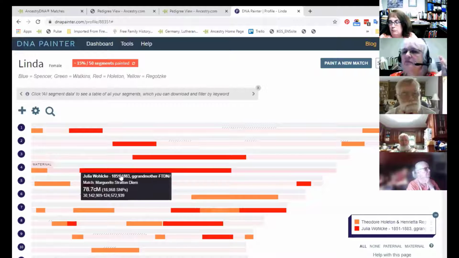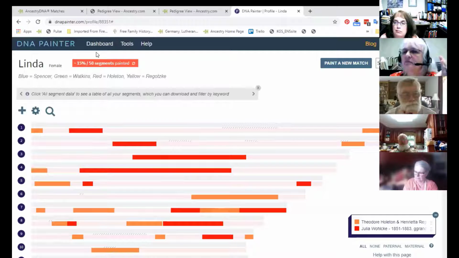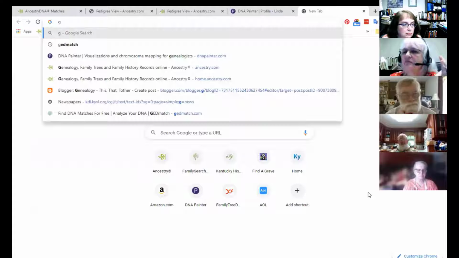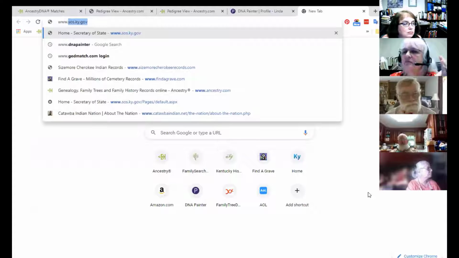Okay, this gets a little deeper into it, and I'm kind of covering it a little fast and a little sparse, because I don't want to get you confused. I want to emphasize the first steps of building those trees up and down and getting that paper trail identified as well. But these are something really worth playing with and come in handy when you really want to dig into it. We're going to spend probably the rest of the time on GEDmatch, so I want to cover a couple of these others first.